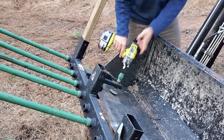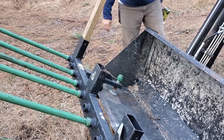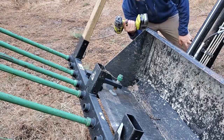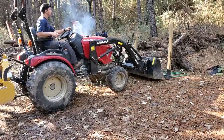Or if you're really lazy, and that's probably too tight. I don't recommend this. This is how lug nuts get stuck, and then you have to grind the lug nuts off. So let me show you how I move brush and other things.